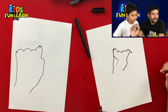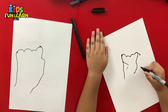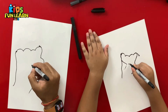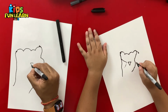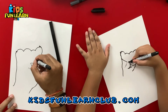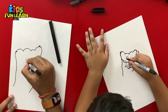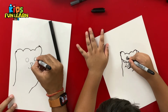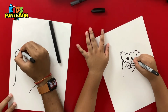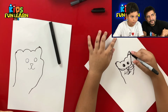Now what we do next is, we make the nose, of the triangle. A triangle. The mouth. And the whiskers. And the eyes. The ears. Done? Almost. I can smear a little there.